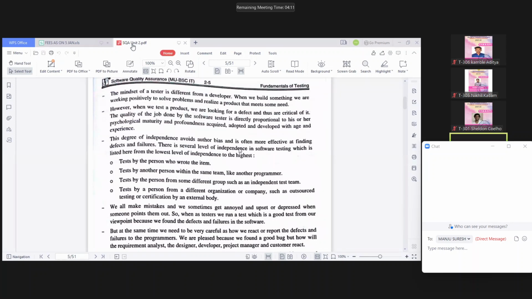So is it better that I have written a code and I am testing it myself, or that you appoint someone else who is actually the tester to check your code? What will be feasible? It doesn't matter.